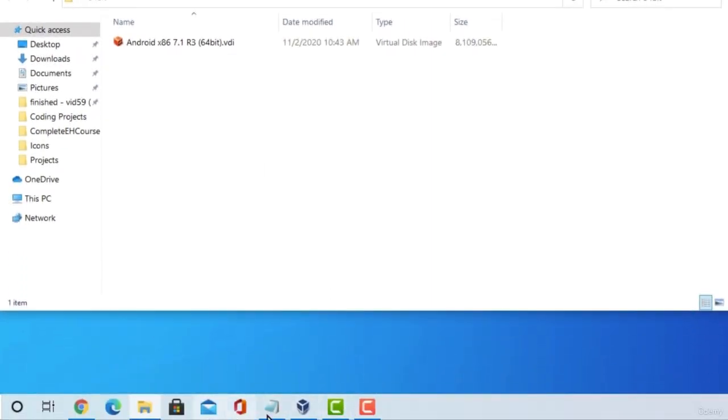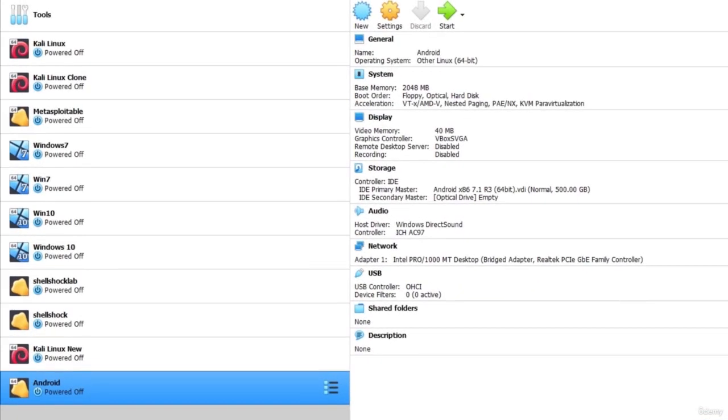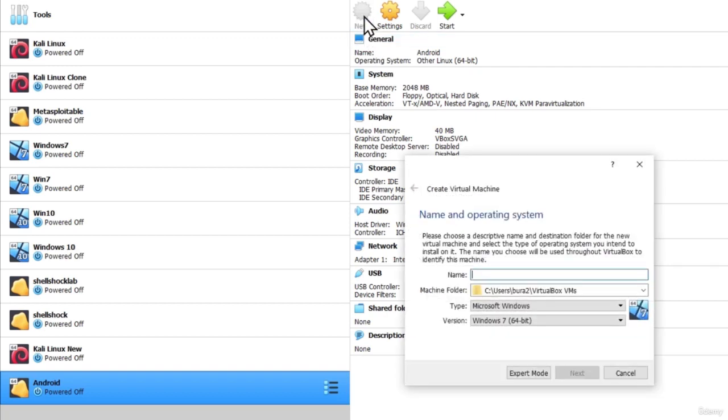And if we go to our VirtualBox, in order to actually create the virtual machine, we need to click on New as usual, and you will notice that this creation of virtual machine will be rather different. Because if you just create it like any other virtual machine that we created by now, it might actually not work. And it didn't work for me the first time. I will show you, of course, what I did in order to get this to work.